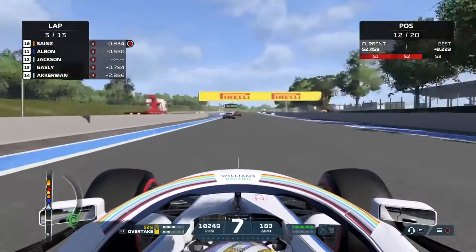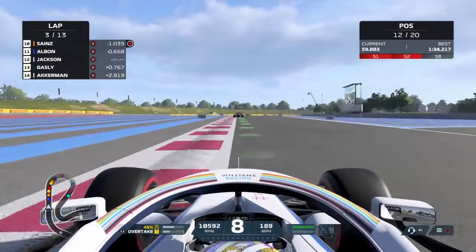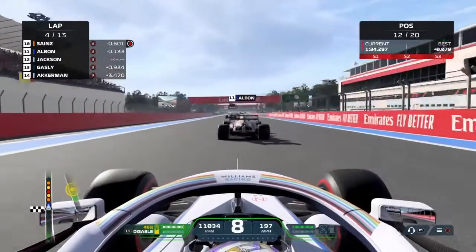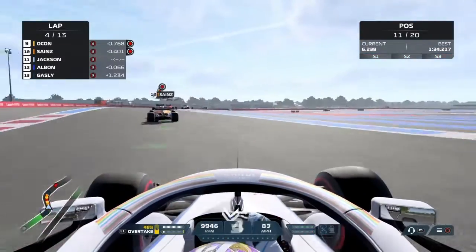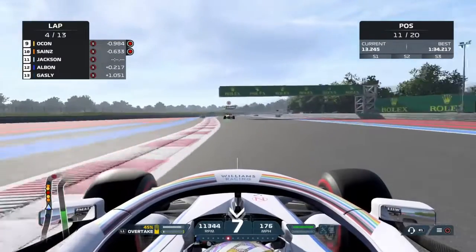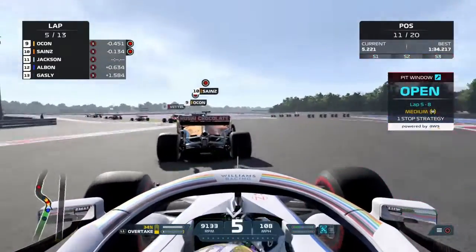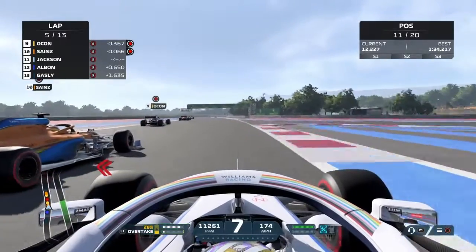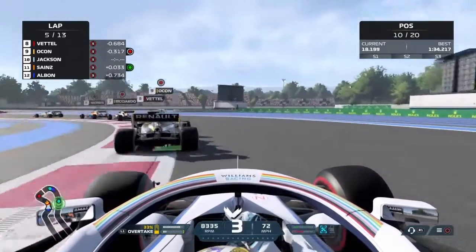We're doing well, we're doing very well. Williams up in 12th and 14th — Ackermann's really done nothing, we've just done everything. It doesn't feel too bad, which is good. Albon in a Red Bull behind a Williams — please tell me what's going wrong here. Oh god, that corner — I keep clipping it and I'm really sorry. Sainz is in front in one of the McLarens, let's take him. I'll get past Sainz this lap and then pit. Bye Sainz — there's Sainz dealt with.